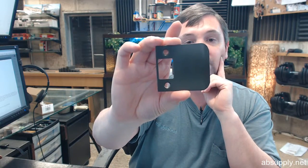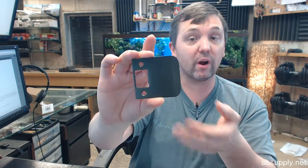You can see from the shape why we call it a D strike. It looks like, if you use your imagination, you can see why that's the case. It's also called more aptly a full lip strike.